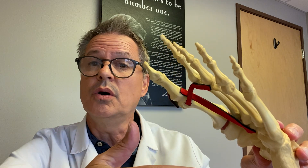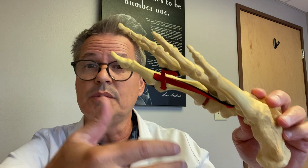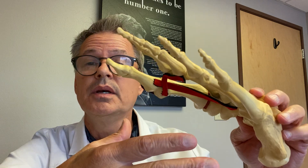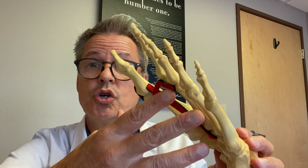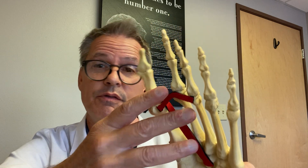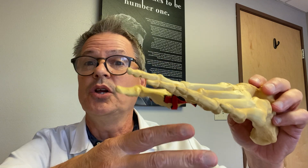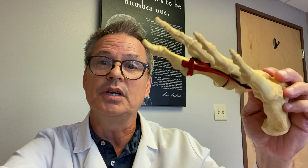You can go barefoot in your teen years and 20s and 30s and maybe even 40s for that matter, but then we start to lose some of the cushion down there. I've had people joke with me and say, 'Can't you transfer some of the fat from other parts of my body down to my feet?' We wish we could, right? Then we'd always have cushion down here and we'd lose it in other areas.